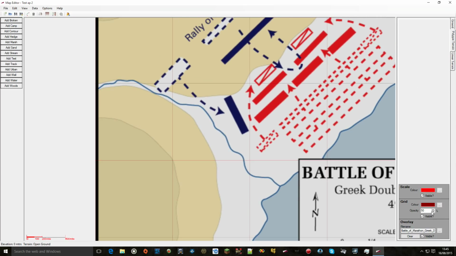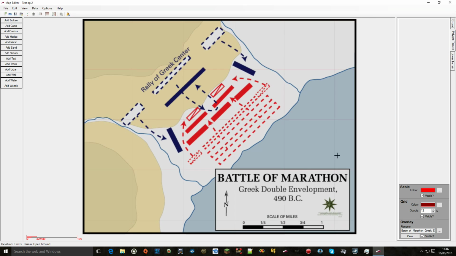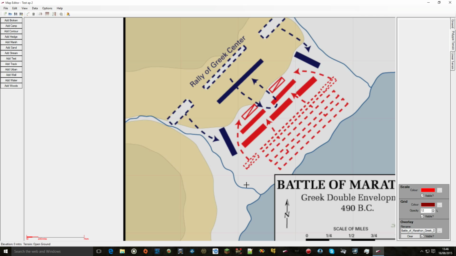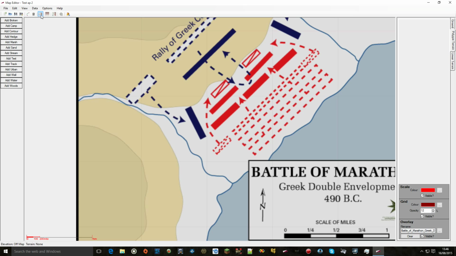Let's again turn the grid down a bit because it's a bit too overpowering. What I'm going to do is show you a way of taking advantage of this map that we've imported, in that we can use it to create our own vectorized maps and use it as a guide to effectively enable us to produce maps that are as accurate as the maps that we import. So what I'm going to do is recreate this stream here using our mapping system. It's all quite easy to do. In fact, let's put this into 3D mode.